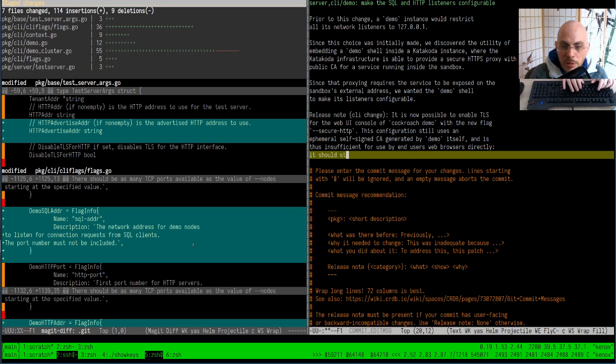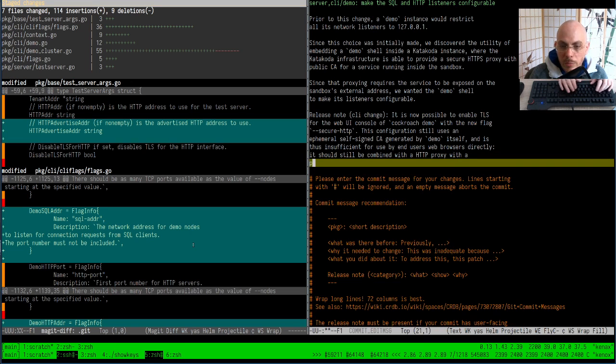It should still be combined with an HTTP proxy enabled with a public CA.